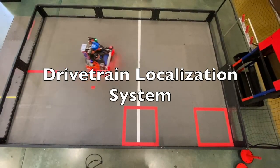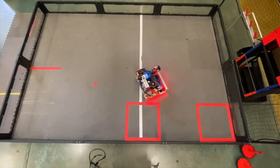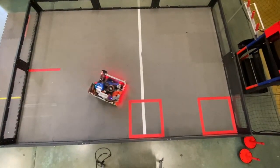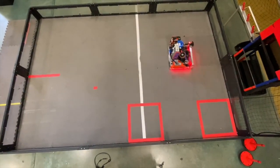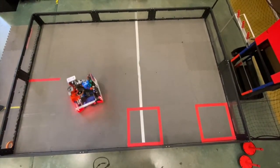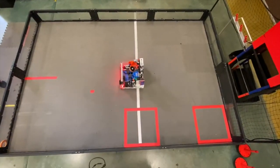Compared to last season, our drivetrain control has significantly improved. Our team programmed our own custom localization system for moving the robot. Each movement is a path object that is implemented by a path follower class. The robot uses three synchronous industry-standard PID controllers and one PIDF controller, all of which aid in keeping the robot's movement on the specified path and correct them in the event of any errors.